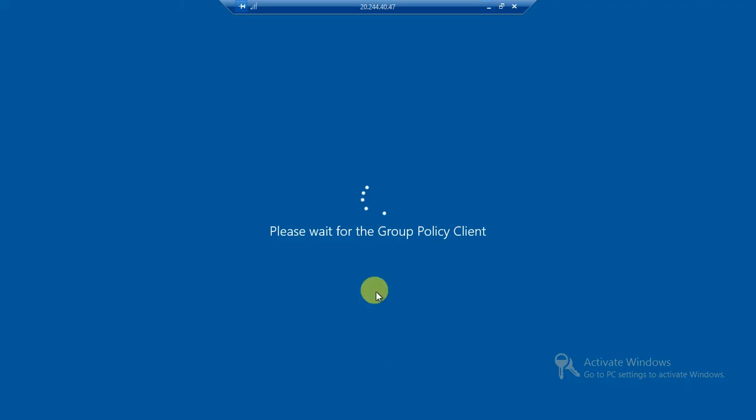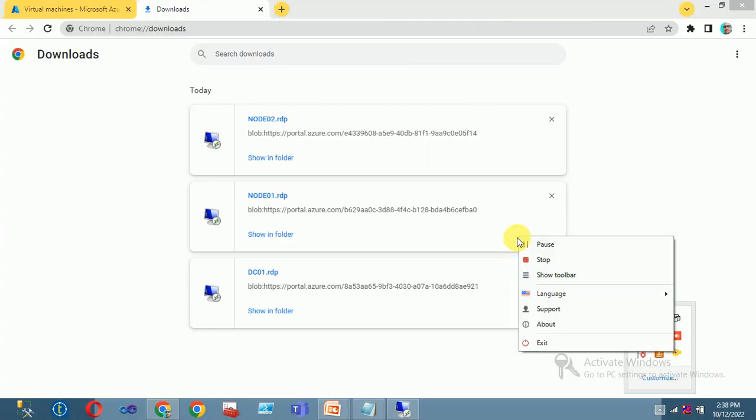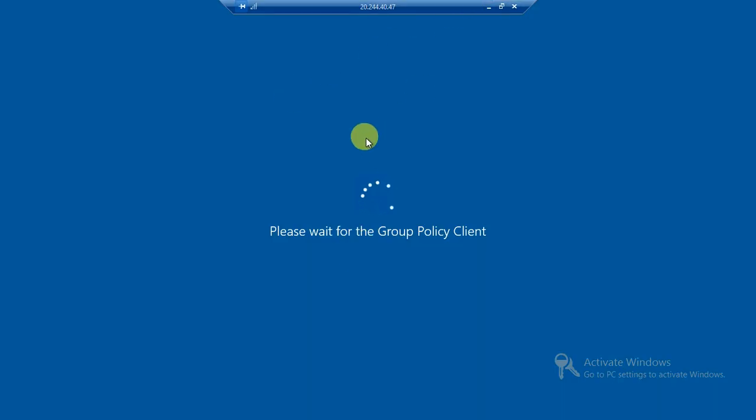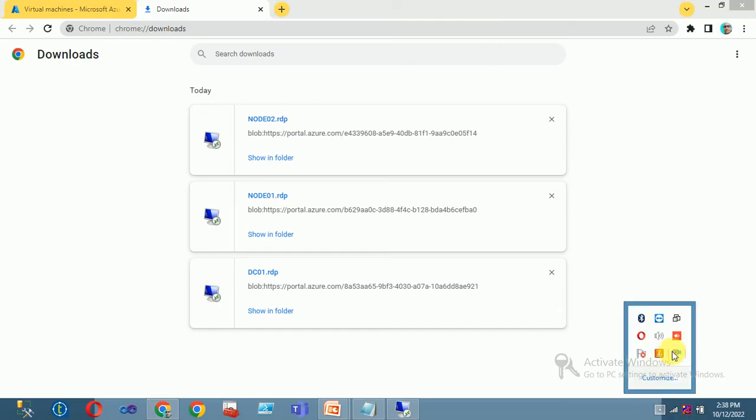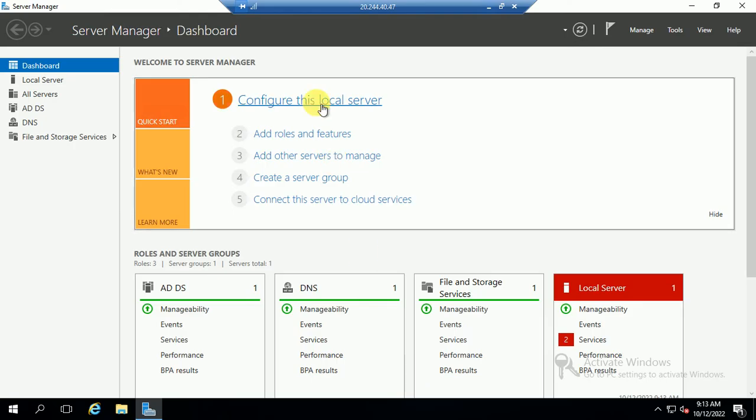Let's wait a few seconds so that the domain server will come up. Then we'll try to connect our both nodes. So let me pause the video from here, and after the domain server has fully come up, then we can start the next configuration. So let's wait and pause now. So now the server is ready. You can say the domain server is ready.